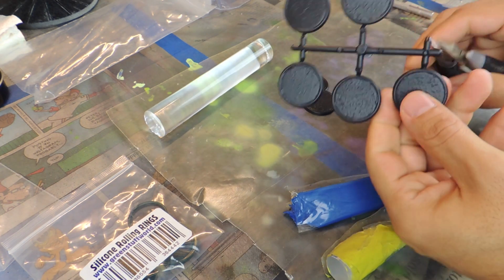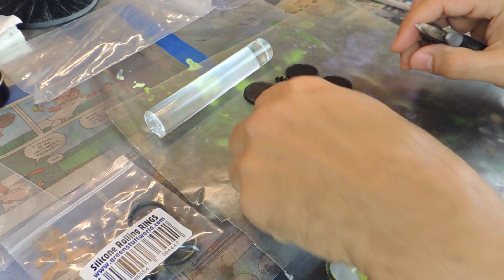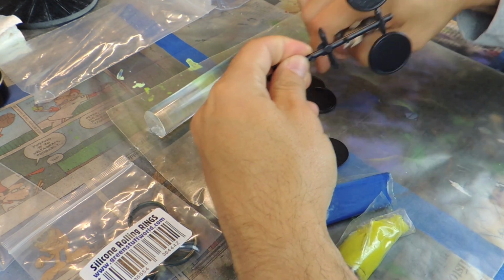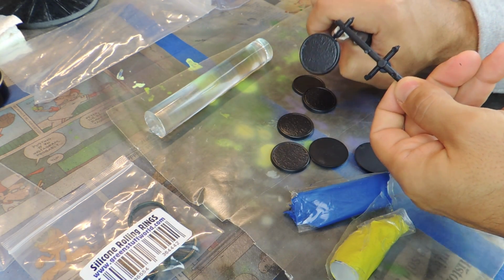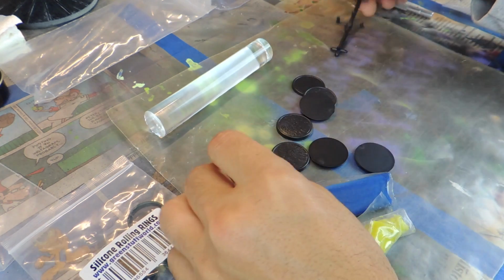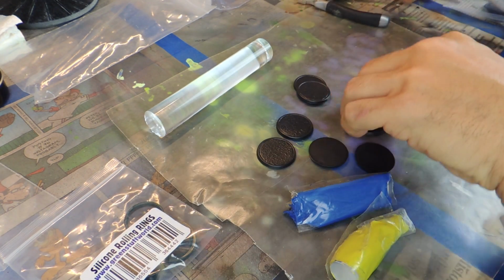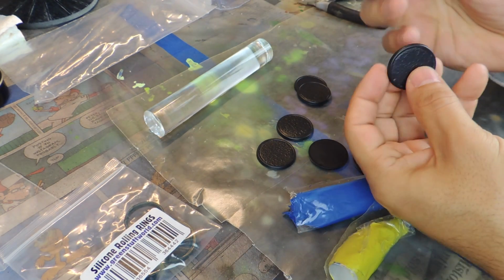So to start off, I'm going to clip out the bases from the Proxy Models, and these are pretty good. There's some pre-texture there, so if you don't even want to put anything on top of it, you could just leave it like that and paint it. But it's me, so I have to mess around with it just a little bit to get it the way I want it. So I got this stuff from Green Stuff World.